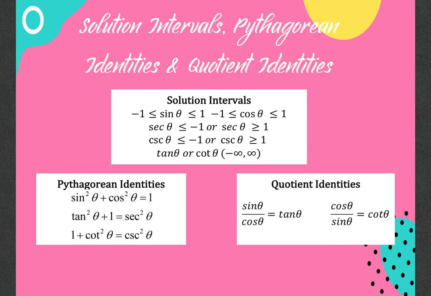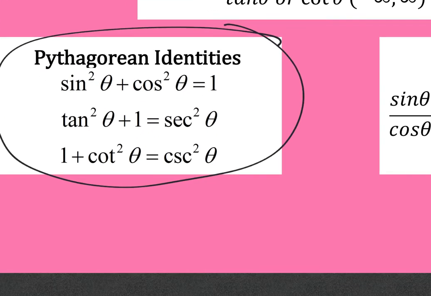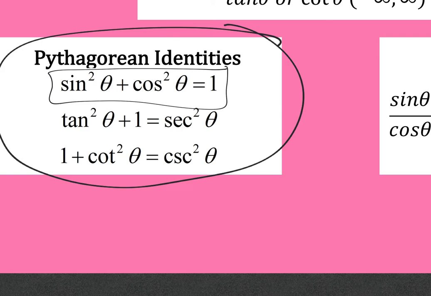All right, these are some additional identities that we're going to use. I'll start on the bottom and I'll work my way up. These are called Pythagorean identities. There are relationships between each of these trig functions when they are squared. So sine squared plus cosine squared equals 1. Tangent squared plus 1 equals secant squared. And 1 plus cotangent squared equals cosecant squared. Eventually you're going to learn these, hopefully. But if you learn this first one, I will show you a trick to get to the other ones.